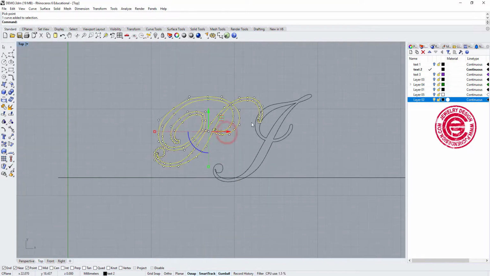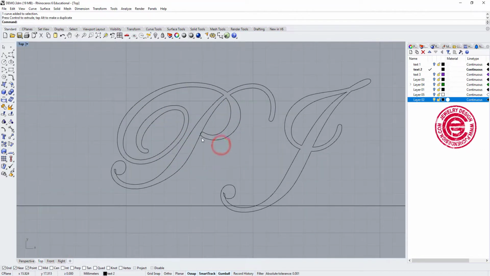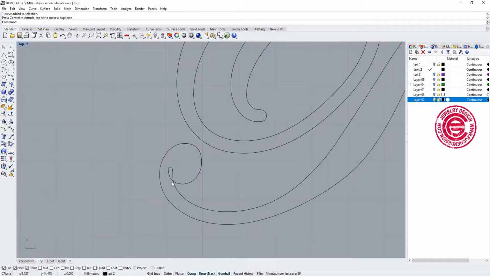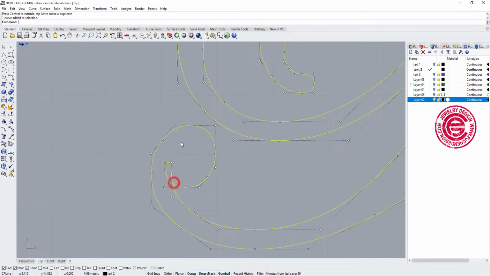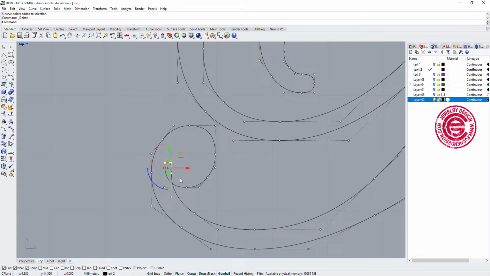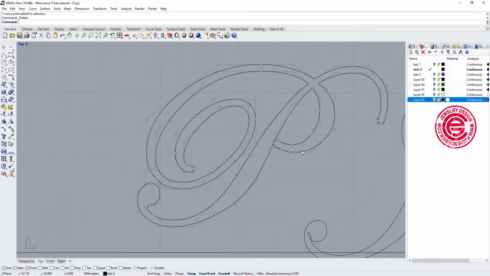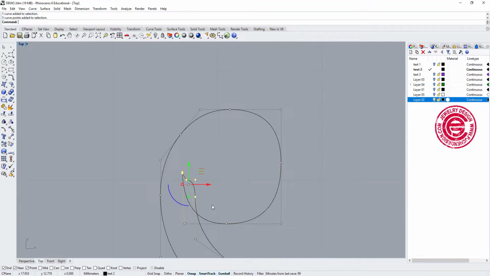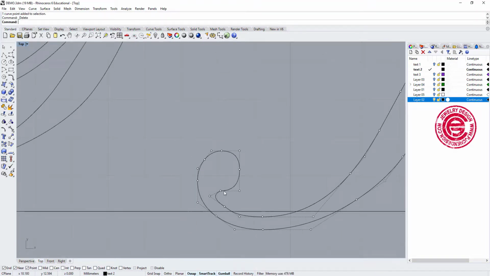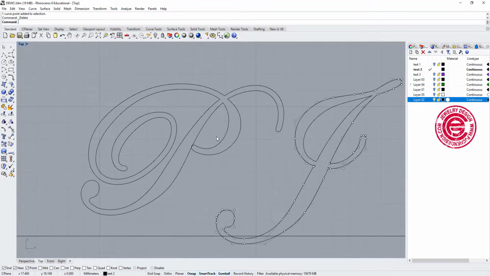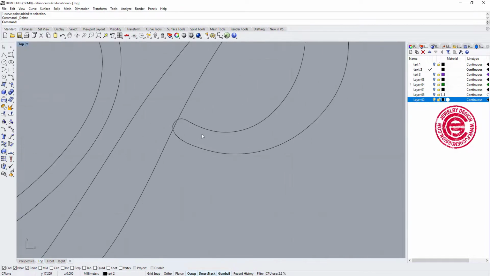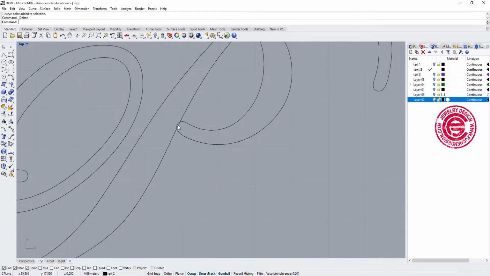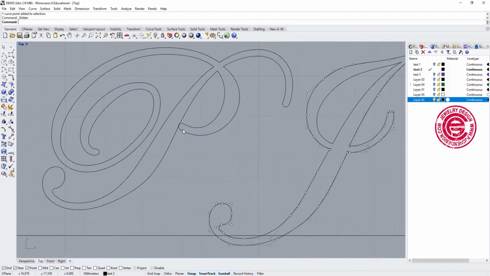The reason we want to do the curve is because we need to edit. You can see that the curve is kind of folding onto itself, and if you create an extruded solid from here, then you will have a problem with it. So let me go ahead and delete some of the points, so that there will be a continuous single line. The same thing happened right here, so let me delete this one as well. Once we delete it, we want to see if any part is overlapping.